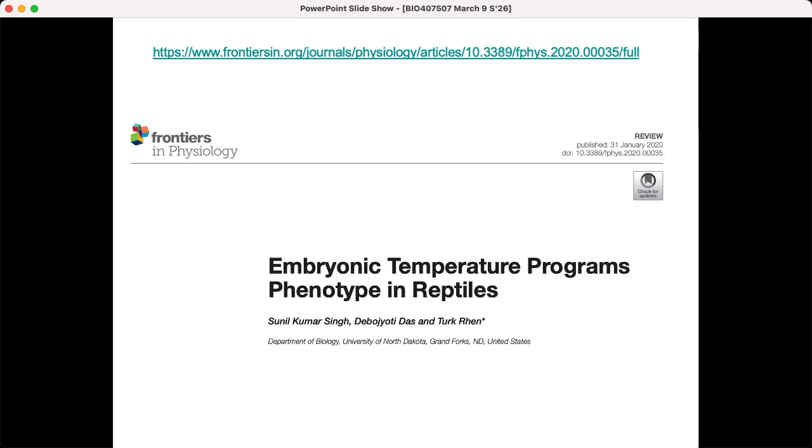Yep. So there was a correlation between temperature and sex, but they didn't know if that was causing the sex. We've observed the correlation between temperature and sex. The direct mechanism is what has not been explicitly defined.